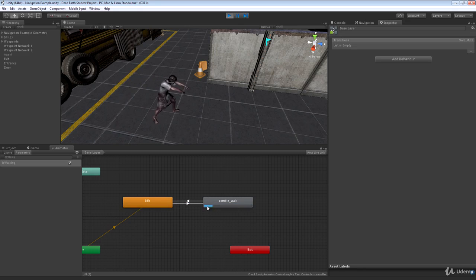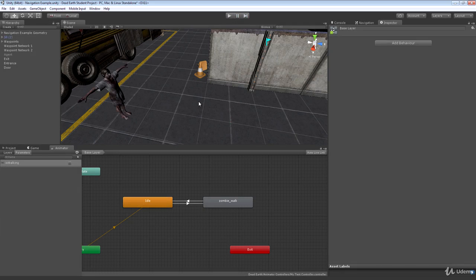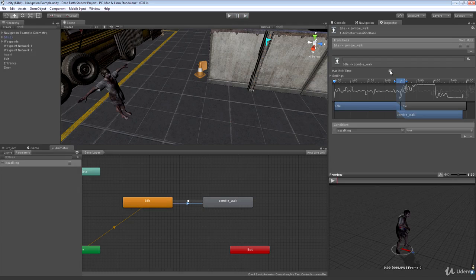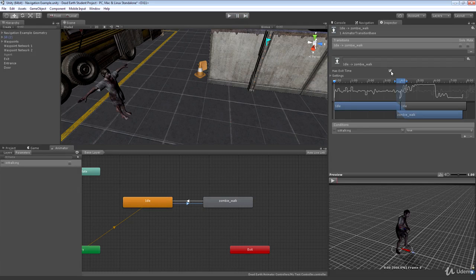So now I'm in walking, and this is going to happen again. If I wait for it to wrap round and then untick the Boolean, like so, it's going to carry on walking for a few steps until it gets to the end of its cycle before it transitions back into idle. And of course, that's not what we want. If we were controlling this character with a joypad, we wouldn't want to have him standing still, push forward on the joypad joystick, and then have to wait 3 seconds for the guy to actually start moving. And this is all because we have that has exit time ticked in each of these transitions.